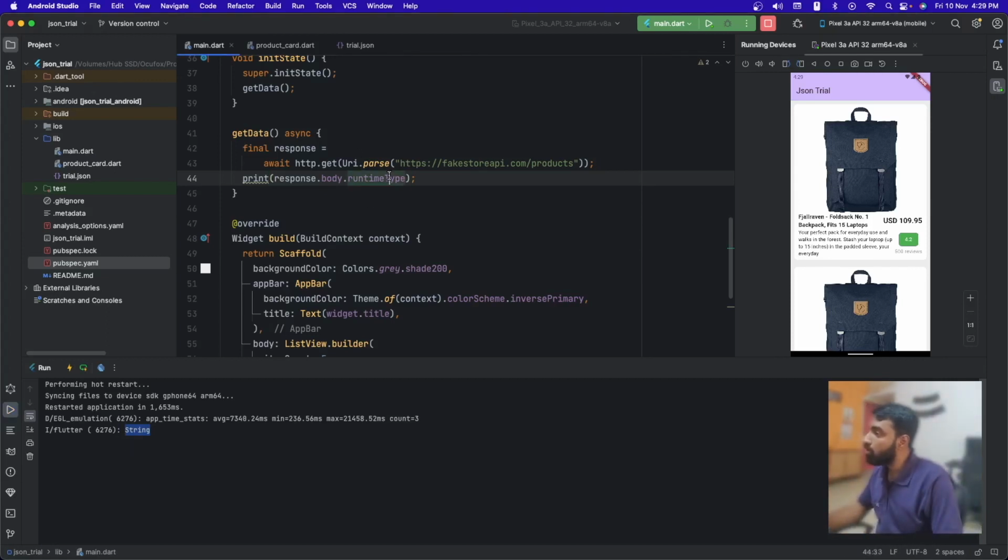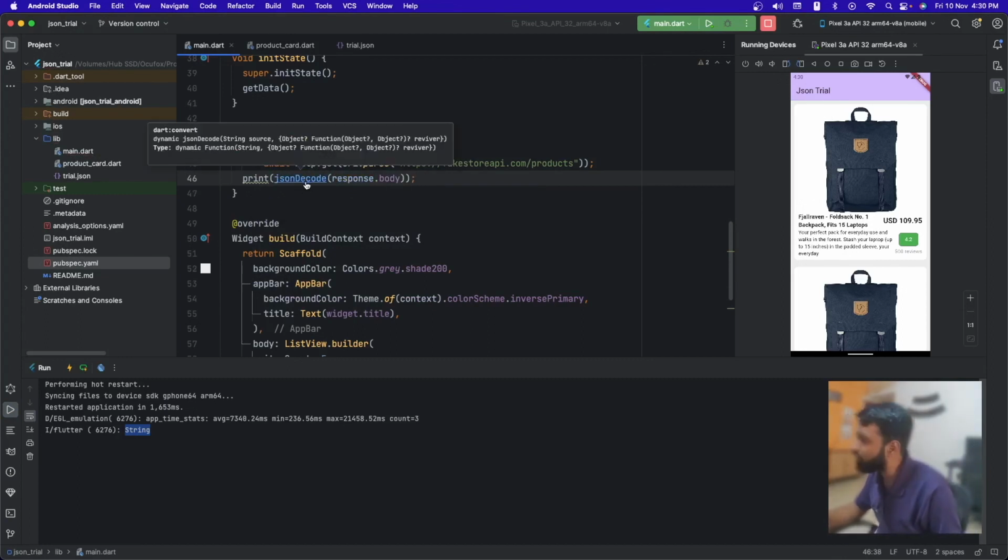Okay. So now to actually deserialize this, we can simply use something called JSON decode, which is a default function available in Dart itself. So it comes from within Dart, from that package itself.